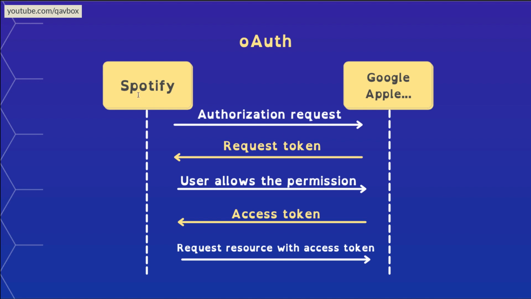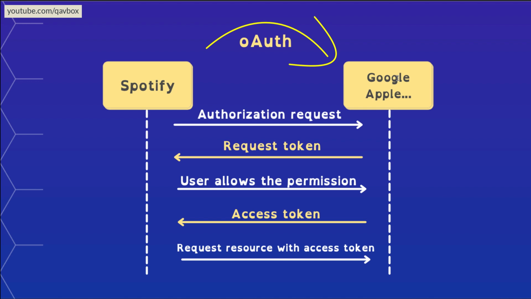So you entered the Spotify URL. After that you will be asked to sign up. Let's say that you are choosing a Google account to log in. Now when you choose Google, what happens? Spotify will redirect you to the Google URL. So there will be a specific URL that Google has already created.